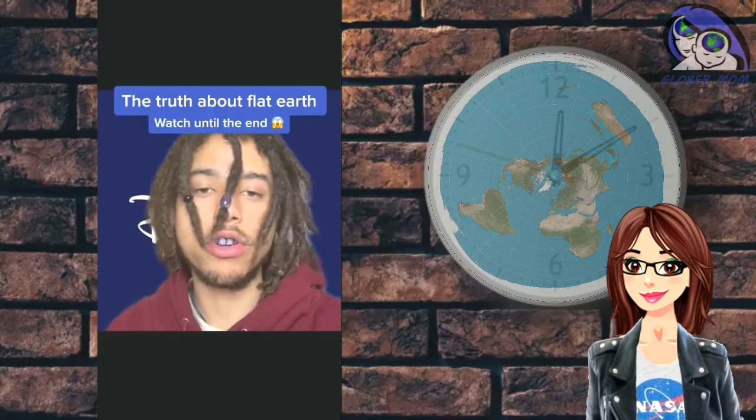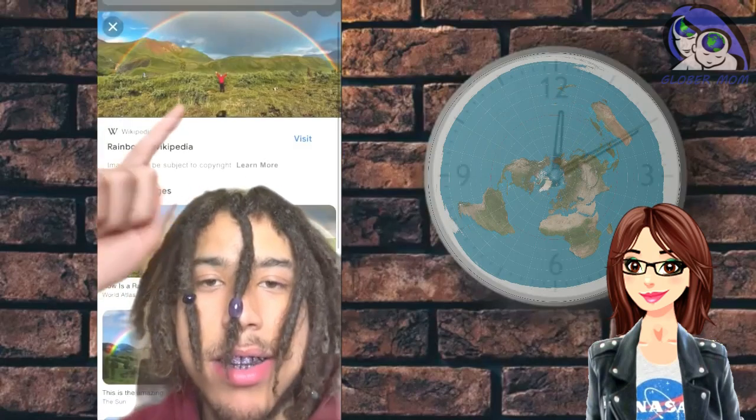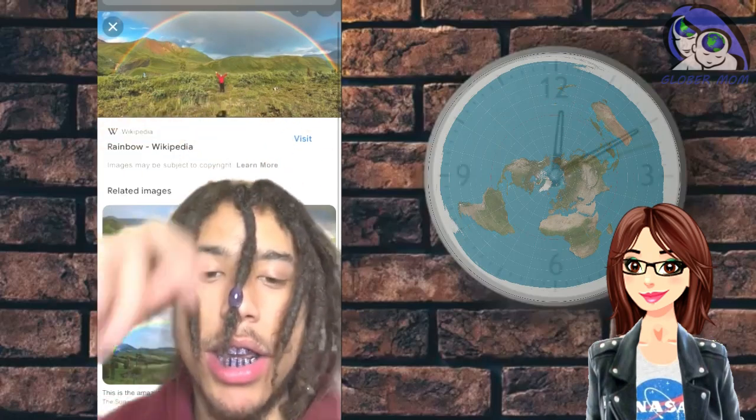This video is proof that there's a dome above us, and here's why. So we all know how TV shows and movies love to put subliminal messages in front of everything. Now let me show some to you guys. First, let's start with Disney. Almost every Disney logo has this little dome above it. And on the intro to their movies, they literally have a star creating a dome above their castle. Then let's talk about their ring around the sun. I know you guys have seen this before. That literally looks like something a dome would do. Then let's talk about the rainbow, which is literally shaped like a dome.